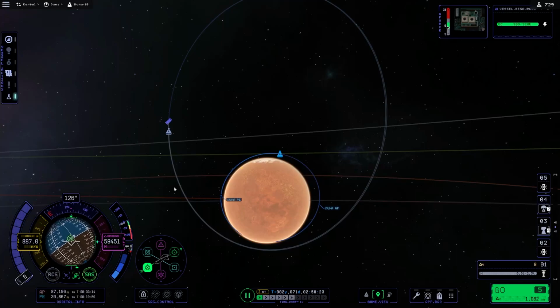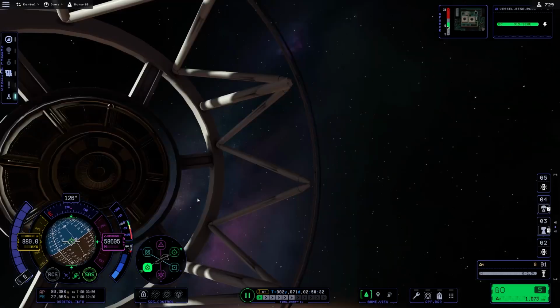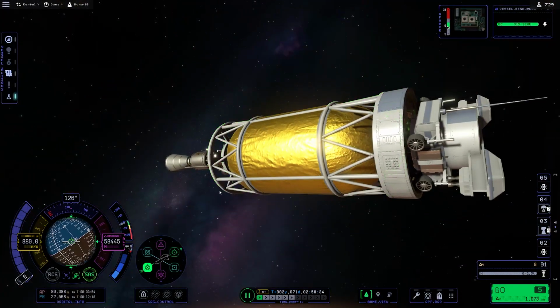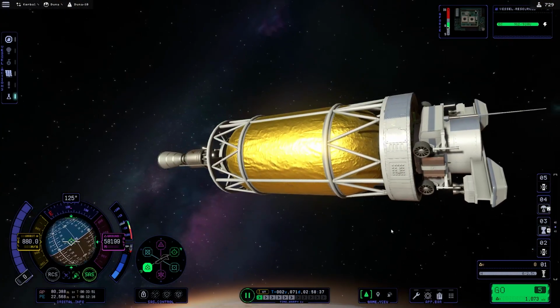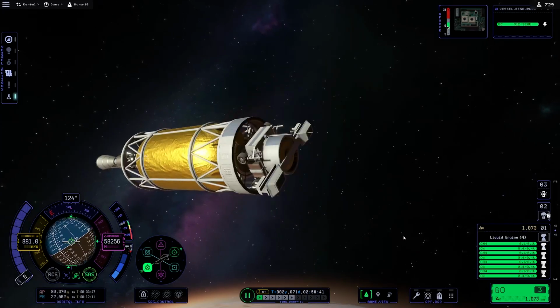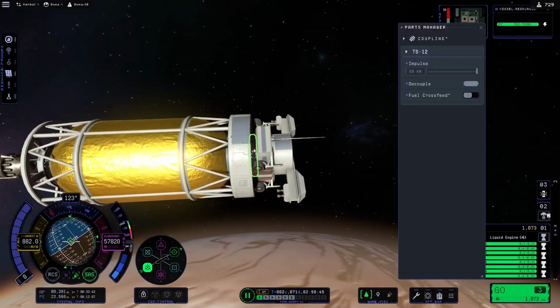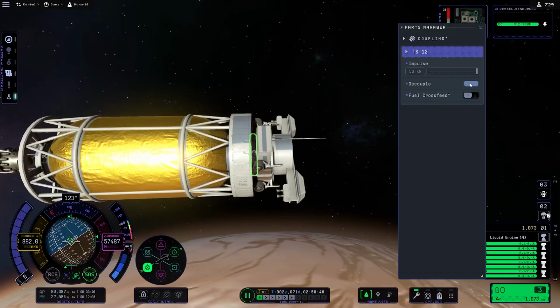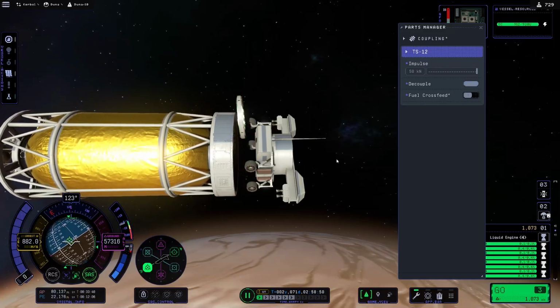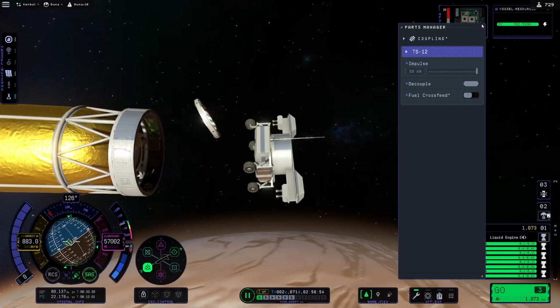So I'm going to want to slow down. We'll use that 9 delta V. Okay. That stage is done. So you should burn up in the atmosphere just fine. There we go. Are you... Okay, there we go. You're still pointing in the correct direction, so that is good.